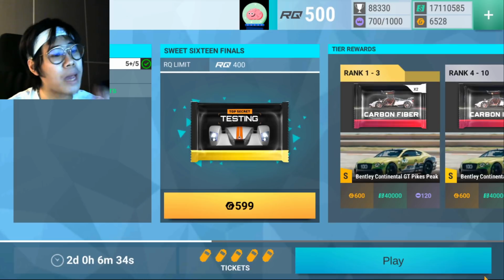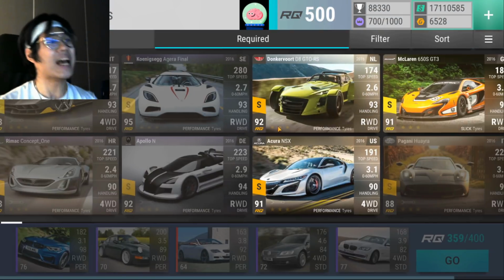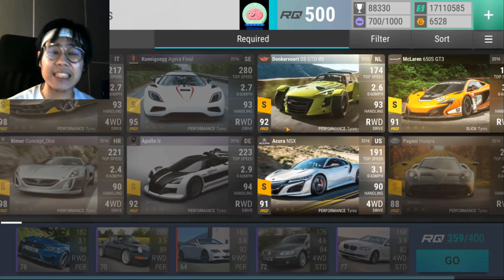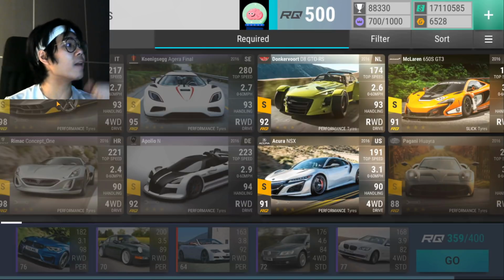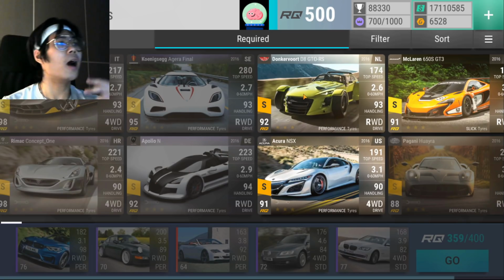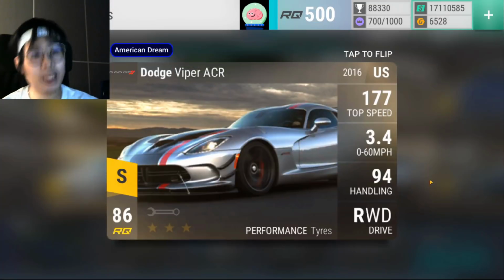2016 is an amazing year. Let me just show you the cars that you can get. If you go into ×5 required, go into all cars. Out of all the single years, 2016 is my favorite because not only do you get a Rimac, you get the best Lamborghini, the best packable Koenigsegg, the best packable Donkervoort, the best packable Acura, one of the best packable McLarens, the best packable Dodge.